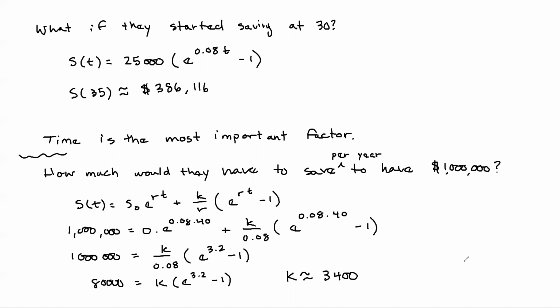Okay, so there's another thing that I wanted to show you that you can do with this model. It's not just investments with additional deposits for someone who's young, but you can also do the other side, right? If you have a family member who's near retirement age and they have some savings and they want to live off of those savings, you can calculate the amount that they'll have in the future, based upon the current amount that they have and how much they're going to withdraw. And you can calculate how long their savings will last.